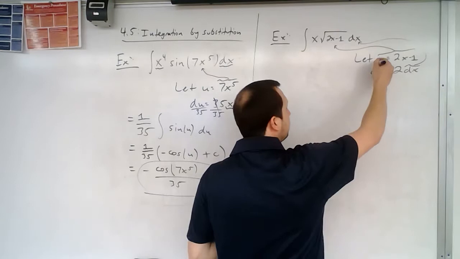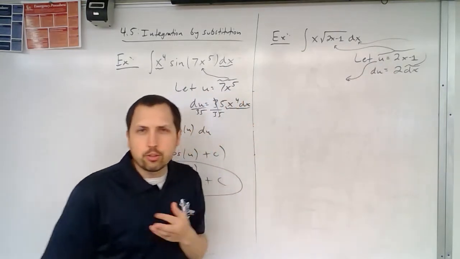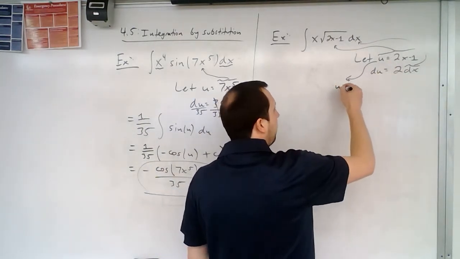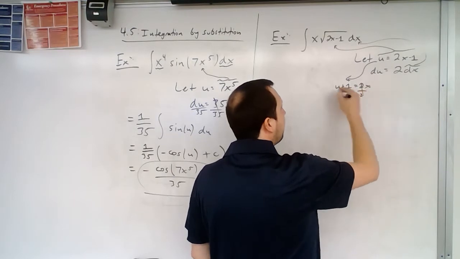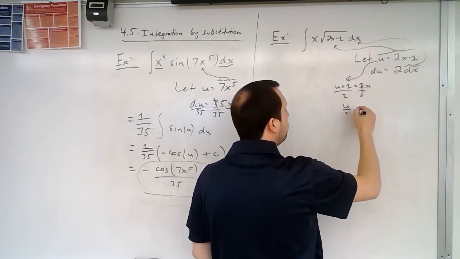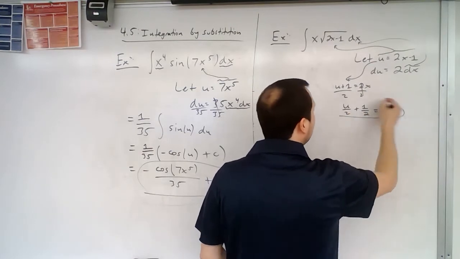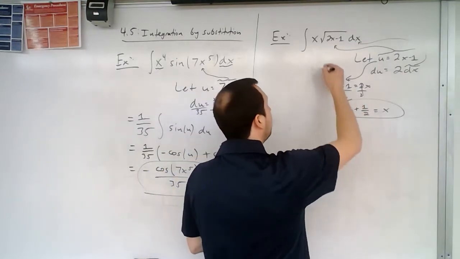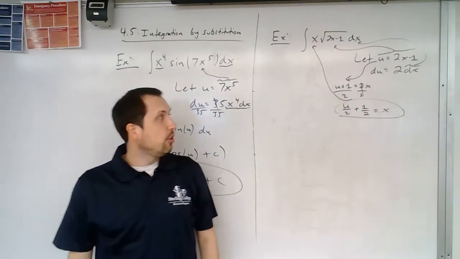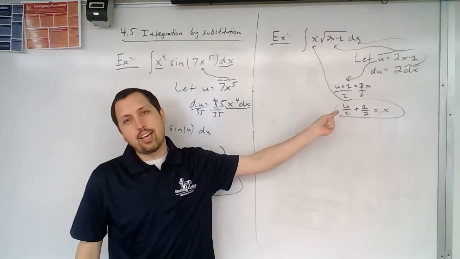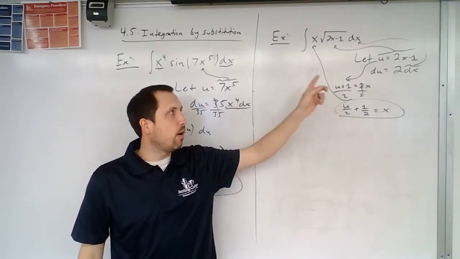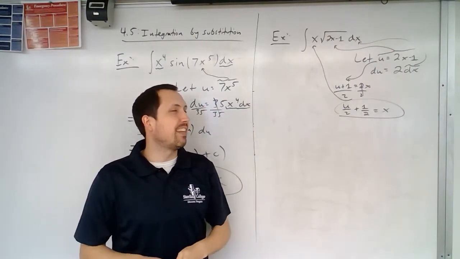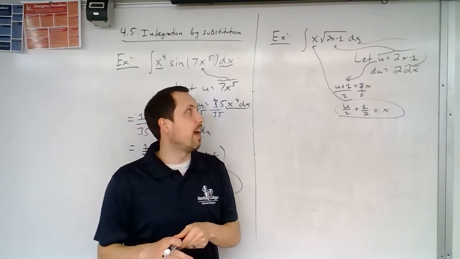So this equation here, saying u is equal to 2x minus 1, what does that say about x? Well, I could add 1, so I'd have u plus 1 is equal to 2x. I divide this by 2, I have u over 2 plus 1/2 is equal to x. So I do actually have something now to substitute in for that x. So this is a really useful technique sometimes to figure out how to circumnavigate this issue where there's a term there that I don't want to be there, but I don't know how else to deal with that.